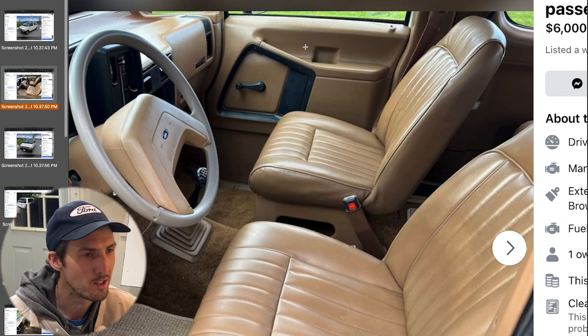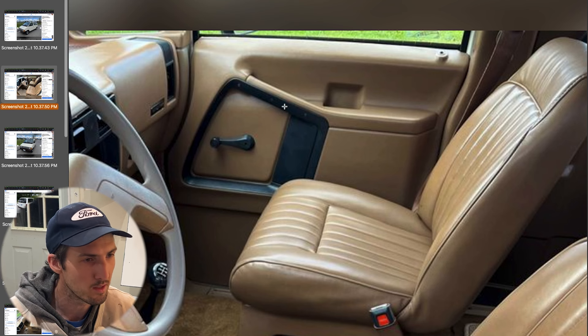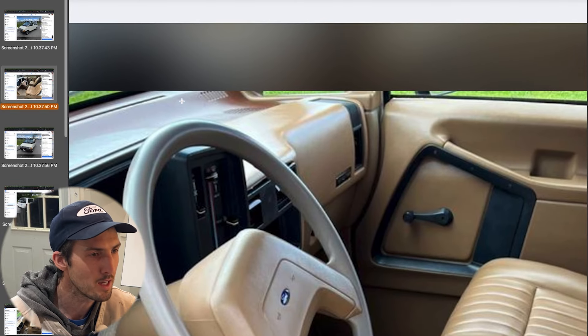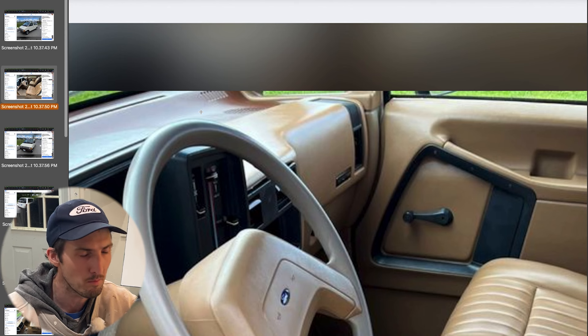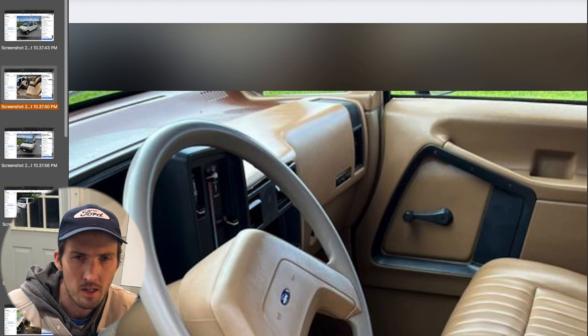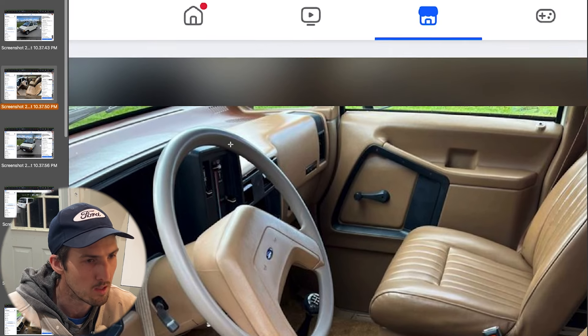You have your crank windows and these door panel pieces — on mine a little moisture gets in and they start to warp, tear apart from the door card, and start catching on the door jamb. None of that is present here. Your dash doesn't look cracked. I never noticed this before — look at how the dashboard is two-tone: mostly tan but then you have this darker brown. Just the other day I looked at my green one and mine has a gray and black two-tone going on.